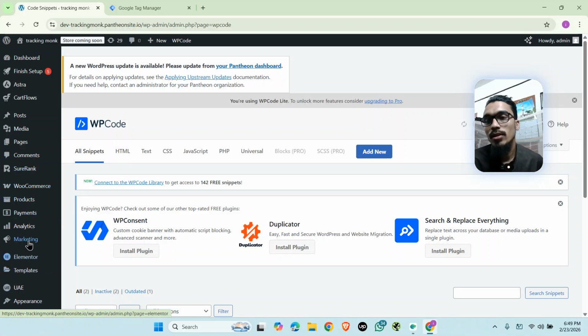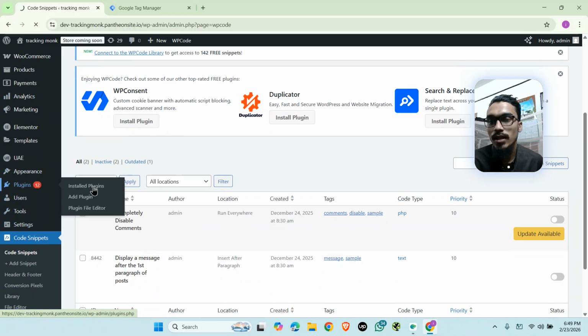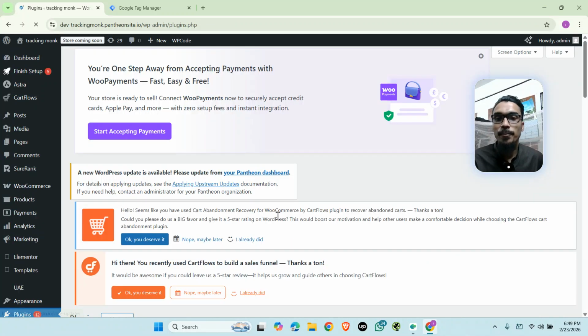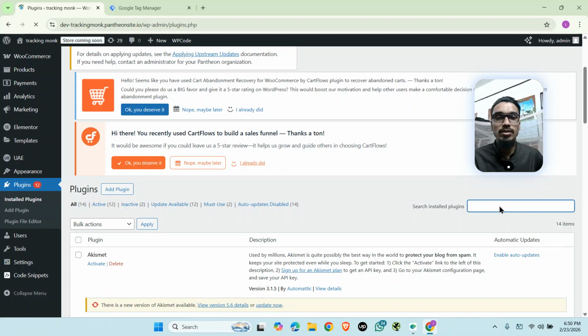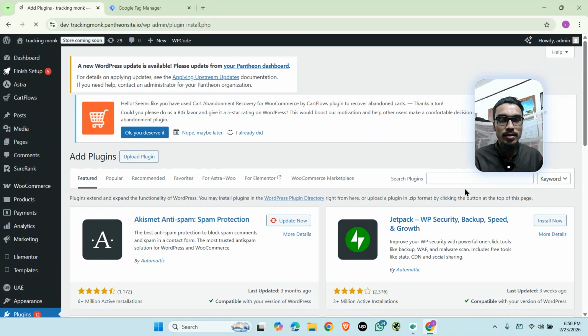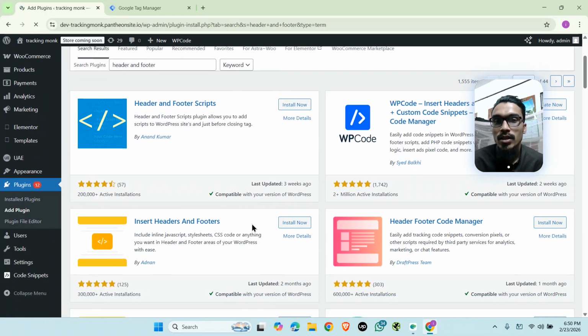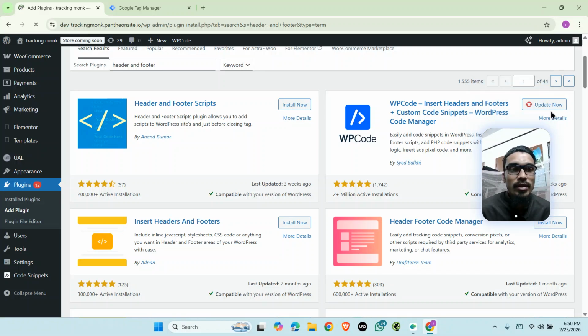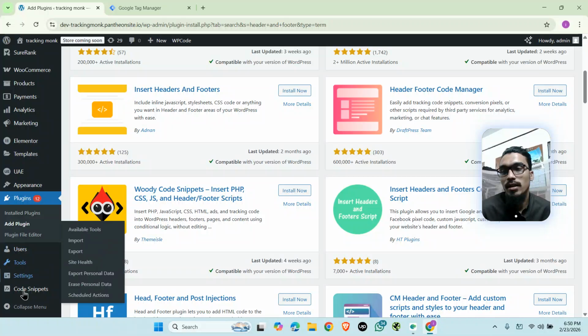So first of all, you have to go to the plugin section, then Add Plugin, and then right over here you can write, for example, header and footer, and you'll find a bunch of plugins available on WordPress. So you can choose any of them. And this one I have got, so you can install and then activate it. So I've got this one.